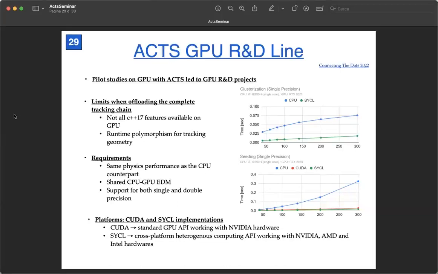Technically, it's two different groups working on that. The majority of the gains come from the careful management of memory consumption and the way we define the basic objects and so on.